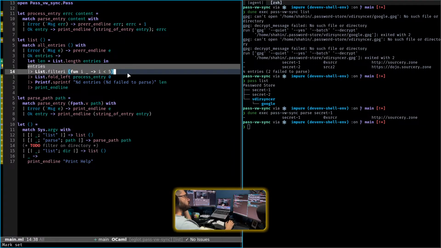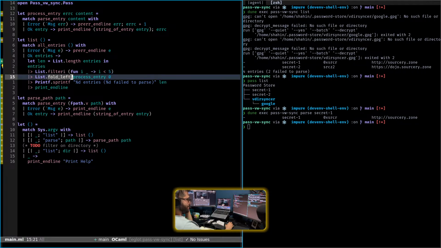So it's going to be quite time consuming to run this command. And list is not very useful command, I would say. I'm using it because it's teaching me some stuff in the development process, but I'm not sure if I'm going to keep it in the final version of the application. And then I am doing a fold left.